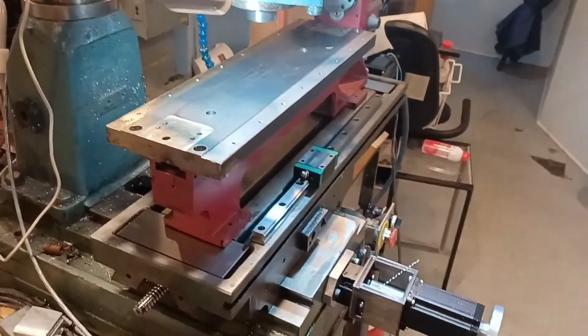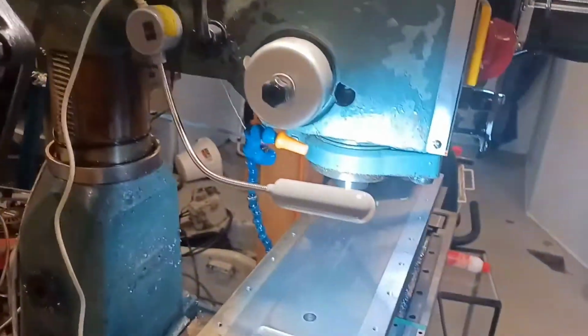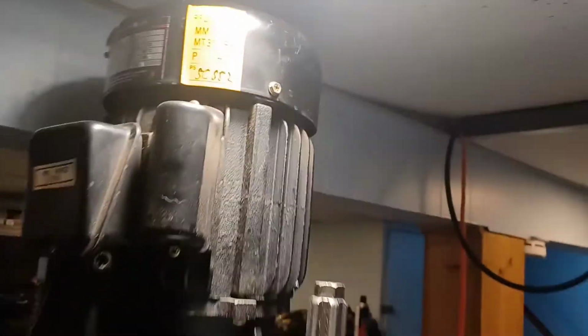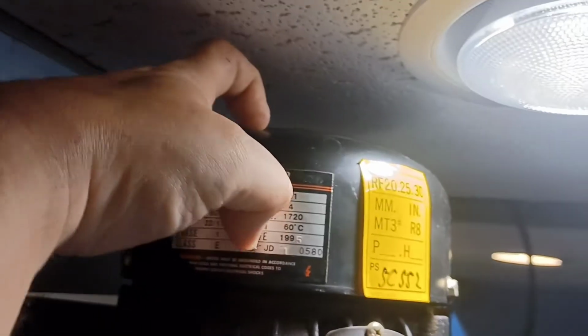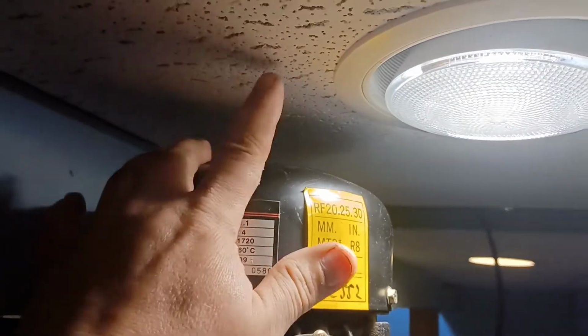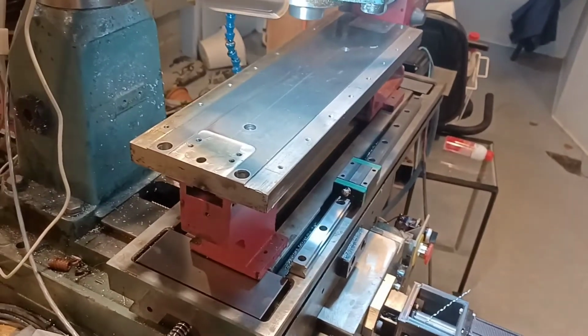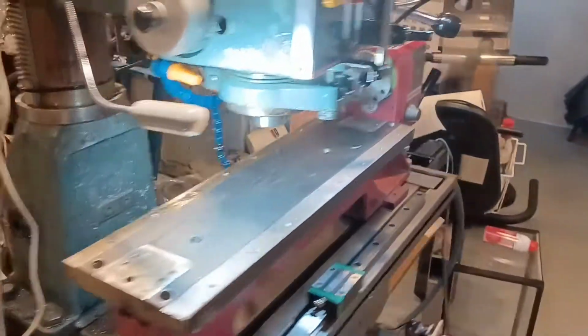So I'm running into a height issue. The mill is plenty big enough. You can see it's got probably another foot worth that I could go up. But you can see the problem here is I don't have it here. Now I could cut a hole in my ceiling, since it is only ceiling tile, which ultimately is what I guess I'm probably going to end up doing. It's either that or take it to work. I suppose I could possibly do that as well.